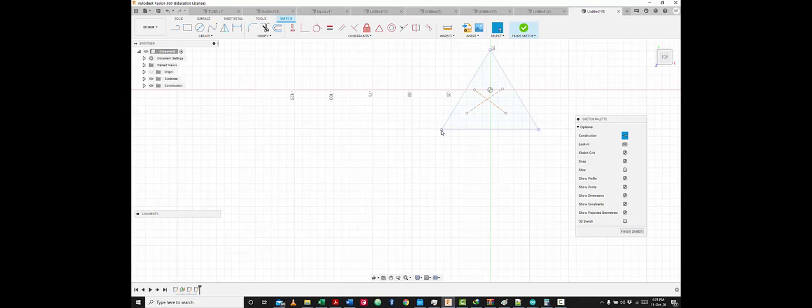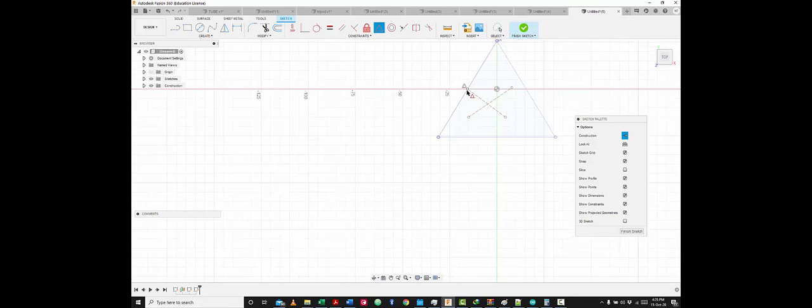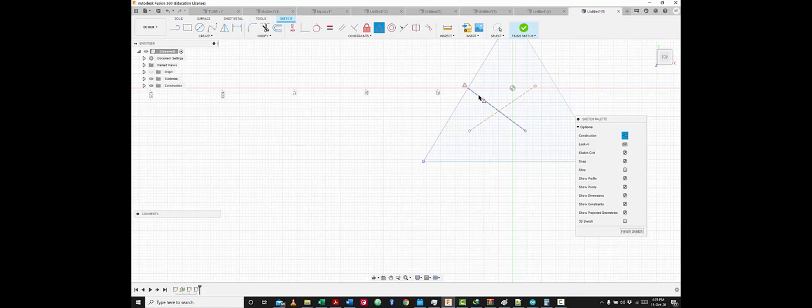After that, I'll make this point and that point also coincident. Let me demo that for you to see. So I'll click on the midpoint symbol over here, and then I'll click on this line followed by this point. Then you immediately notice that this line and this line are now meeting at the midpoint of this line.